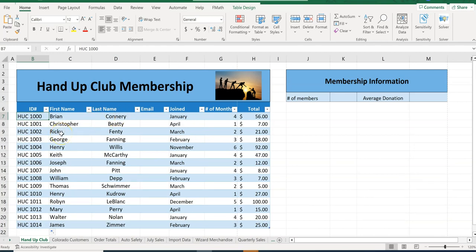Step number 3 is in cells H7 through H21. So H7 through H21, we can highlight those, and there's a couple ways to do that. The other way to highlight this is we can come here to the name box. We can type in H7 colon H21. And this might be the easiest way to do it in Excel for your exam, to make sure you've got the right box.